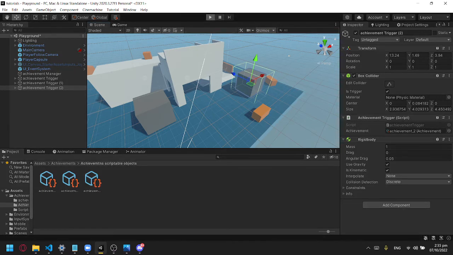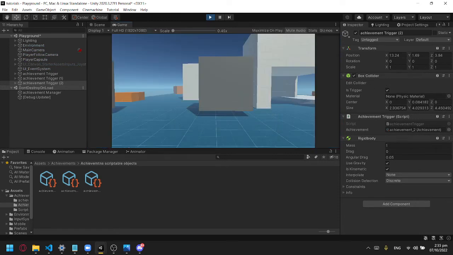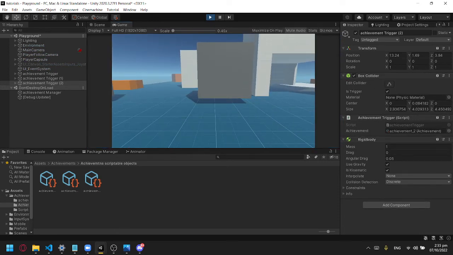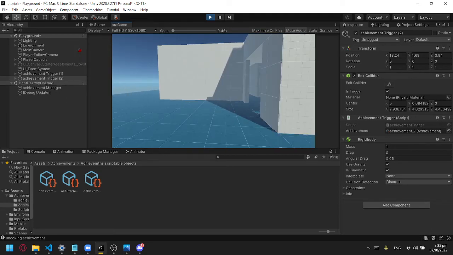Okay, so let's just check if it works. If it does, we start saving it. And then after we save it, we'll add an animation, not animation, like a notification. That's what I mean. A notification saying that, hey, we got this achievement. And then at the end, we'll just make a list of the achievements we have gotten.